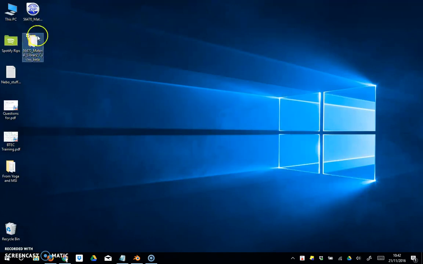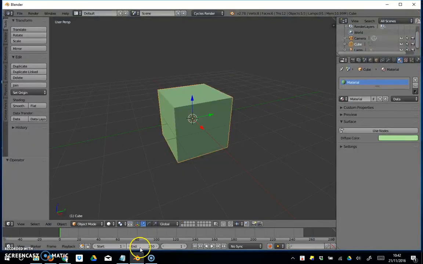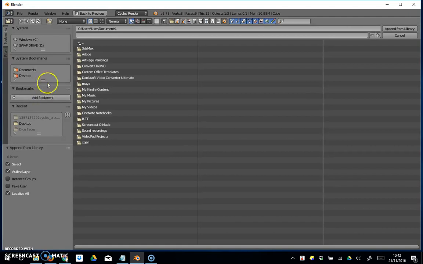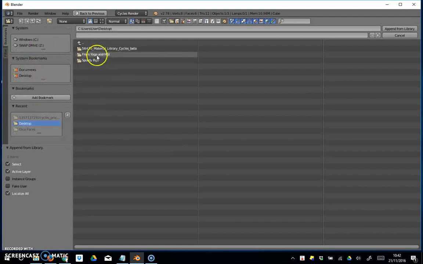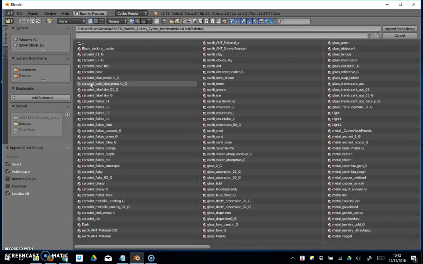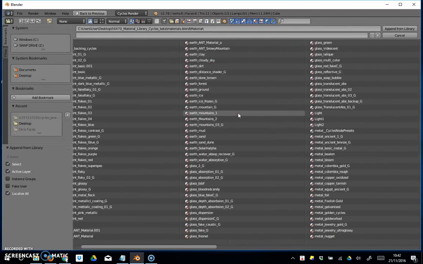And that should appear down there as a folder, and if you open it up, you see we've got a Blender file in there and a few other bits and bobs. Okay, we don't touch it as it is, we come back into Blender, so we've just unzipped that file onto the desktop. Then we go File, Append, and we navigate to the desktop. We find the folder we've just unzipped, click on Materials Blend, and then click on Material, and you'll see there's a whole raft of textures that have been made already here.